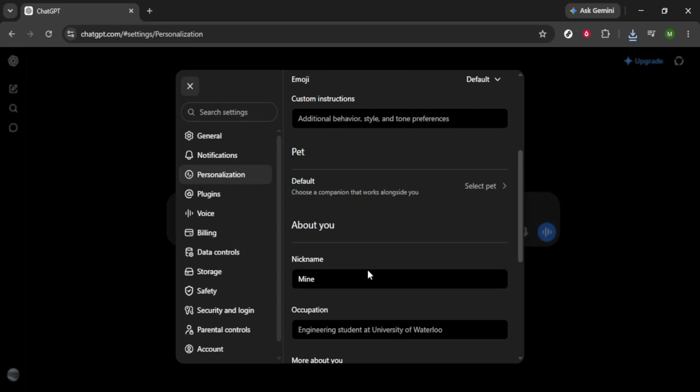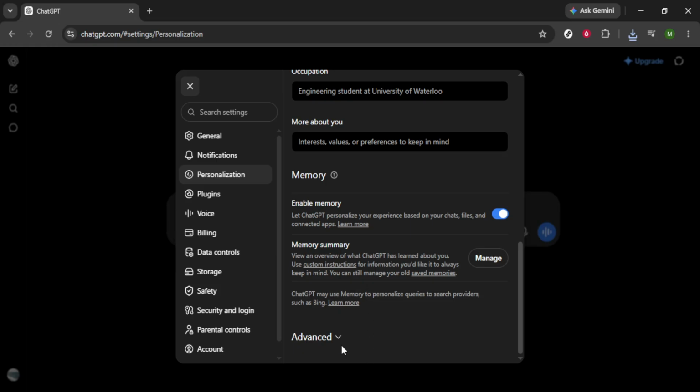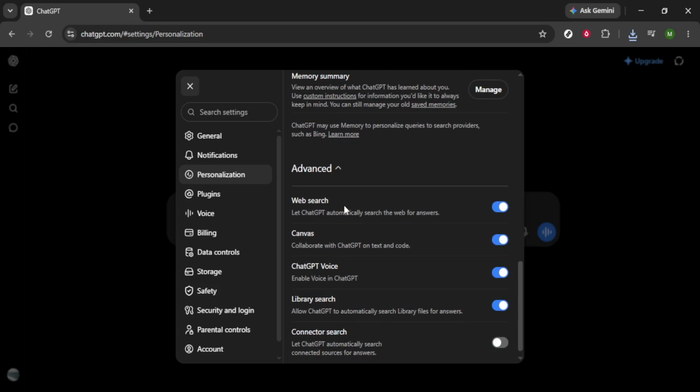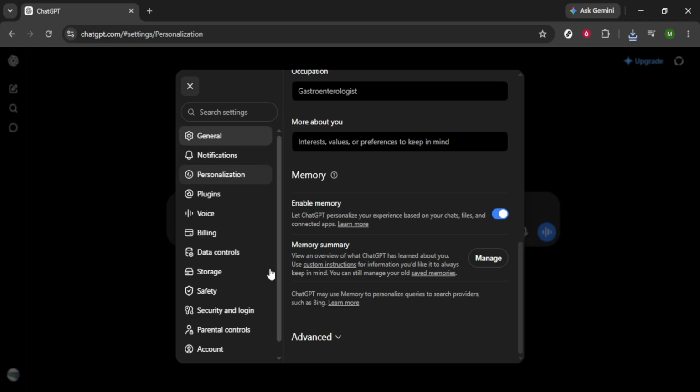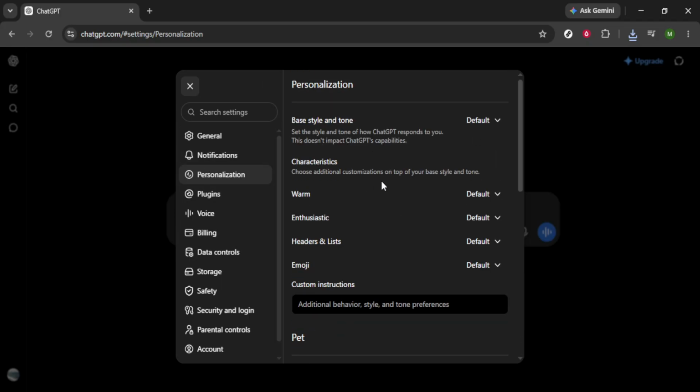Now, if your window is quite small, or you're navigating a compact layout, it might be necessary to expand the sidebar a bit to clearly see the icon. And just in case the icon isn't visible, make sure you're running the latest version of the app. Sometimes, refreshing the browser tab can help load the most recent updates as well.